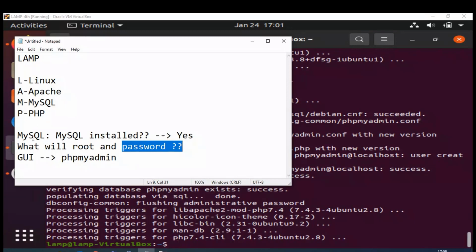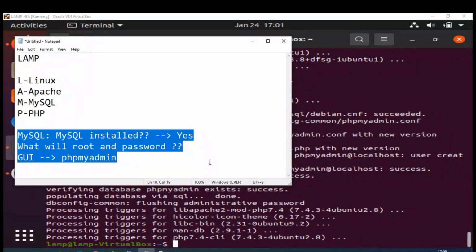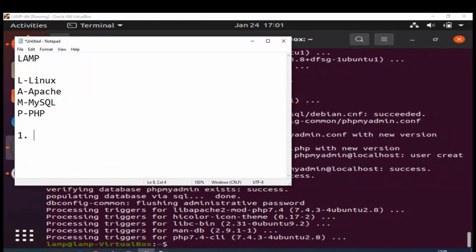For the configuration part, the first thing we will do is set up the password, because we need to check the configurations for the password as well.